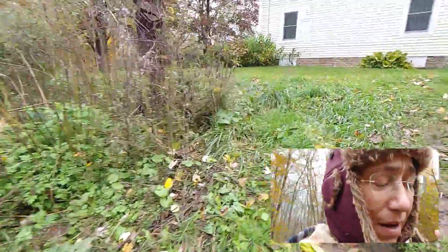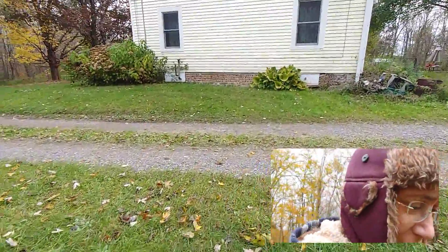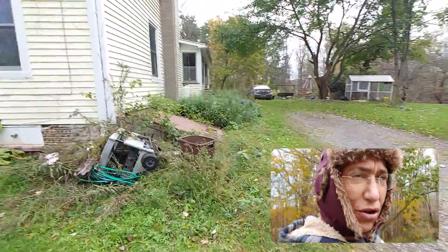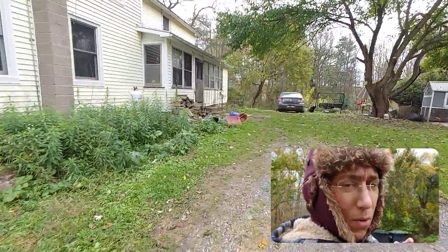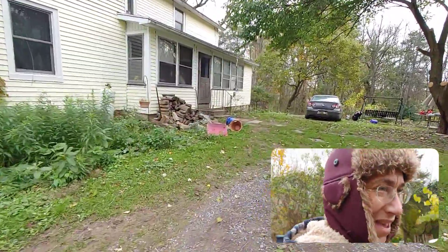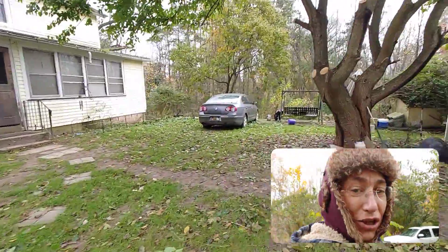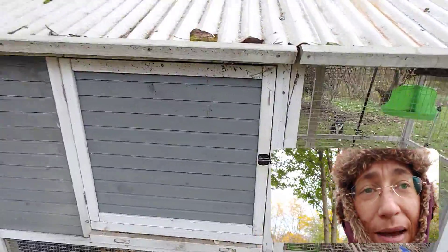I'm going to put a tarp over it. I have a tarp from when I made a shelter for the horses — it was like one of those garages-in-a-box things, but we had a windstorm blow through and it literally broke the piping to that shelter. So now I can't get in there. My next thing is to come over here to the small chicken coop and let these little suckers out.